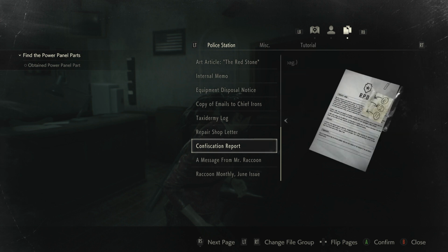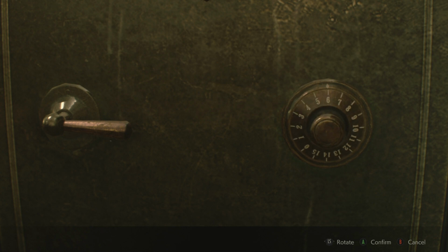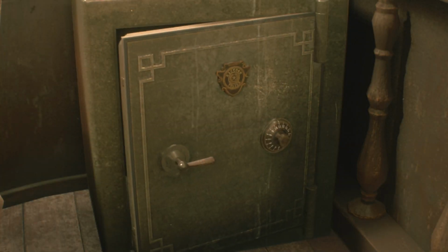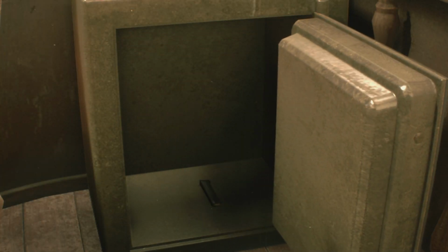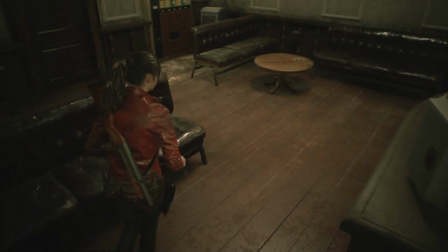Oh man. He's gonna... so it's left 6, right 2, right 11. Left 6. Right 2. Left 11. What do we get? What is that? High capacity mag. I mean, can we take it? Can we combine it with that? Okay, happy days. Now let's get the hell out of here.